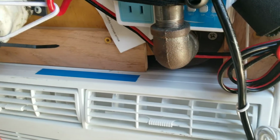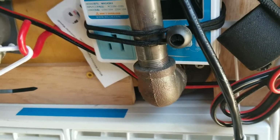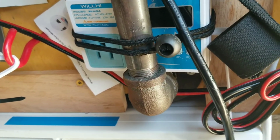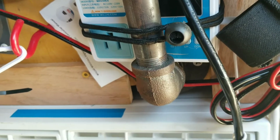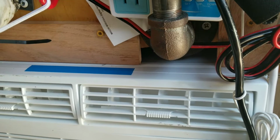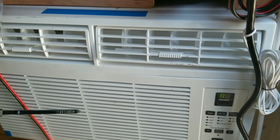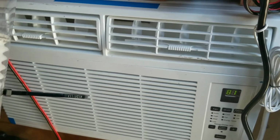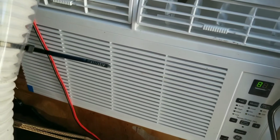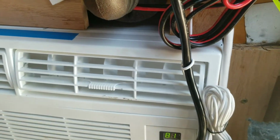Like I said, I'm not endangering my batteries because my solar controller will shut down its power draw at a certain point, and then I'll come in and switch it off. And I'll be out here more often now, like every 25 or 30 minutes. But so far so good, and it was reading 70-something in here, so it was cooling very well.